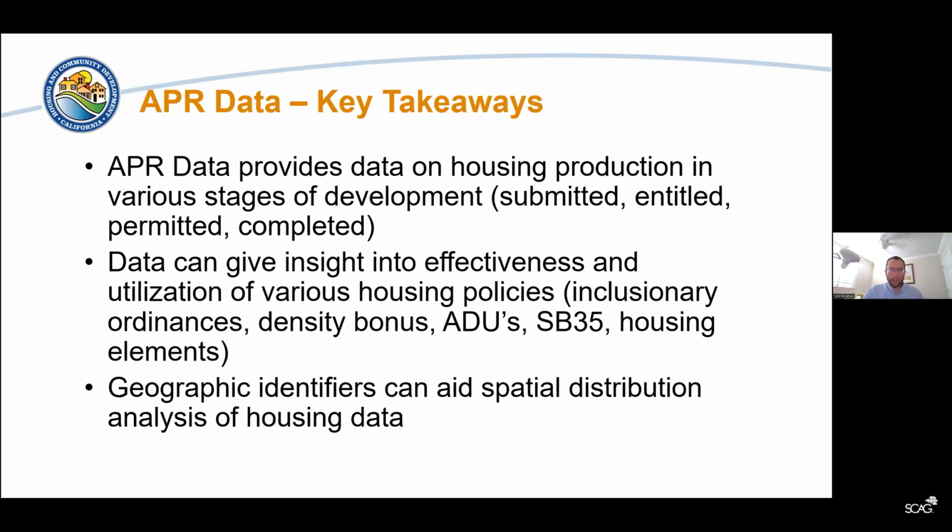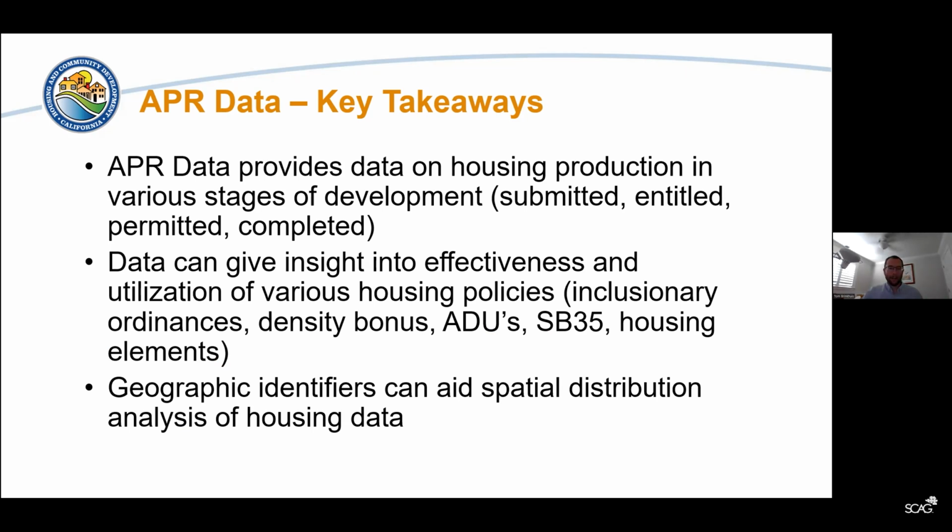Hopefully the data is useful for you all in your work. The data does provide data on housing production in various stages of development. So that's units that have been submitted for approval, units that have been approved or entitled, units that have been issued a building permit, and finally units that have been completed or issued a certificate of occupancy.